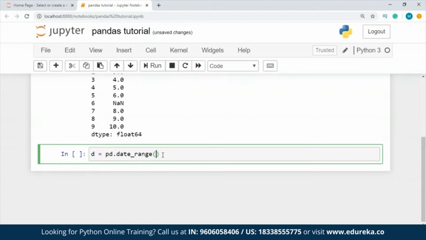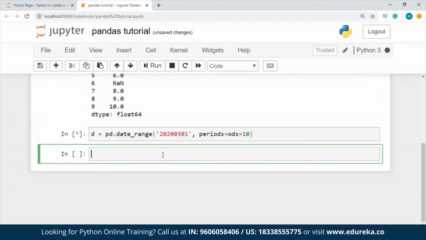And after this, I'm going to pass a few values, let's say 2020, and we're in the month of March, so I'll just write it as March. And after this, I'm going to take periods equal to, let's say 10. So this is my date range, guys.